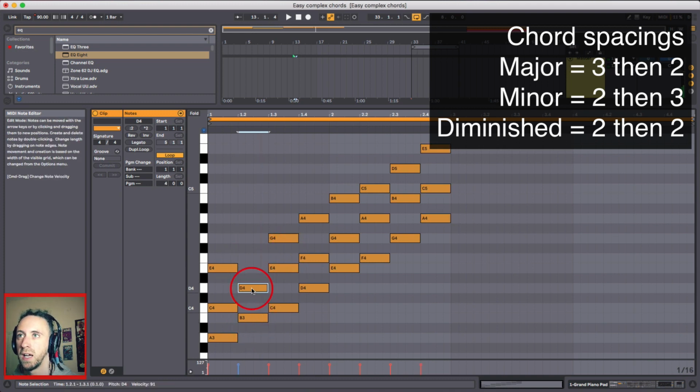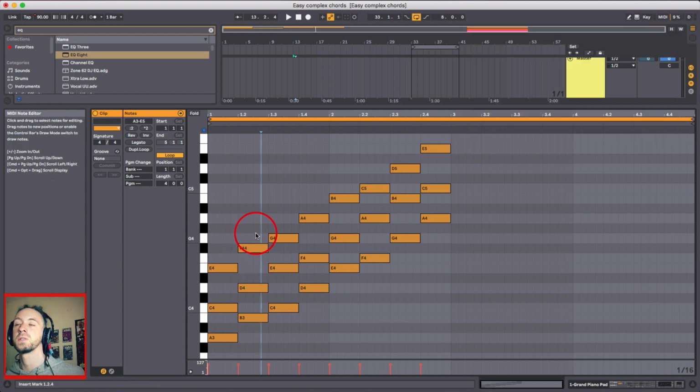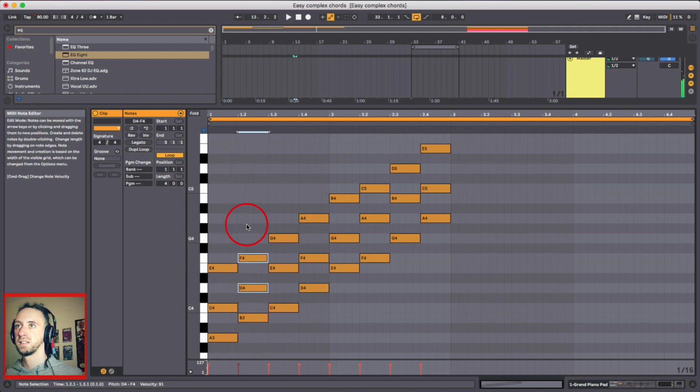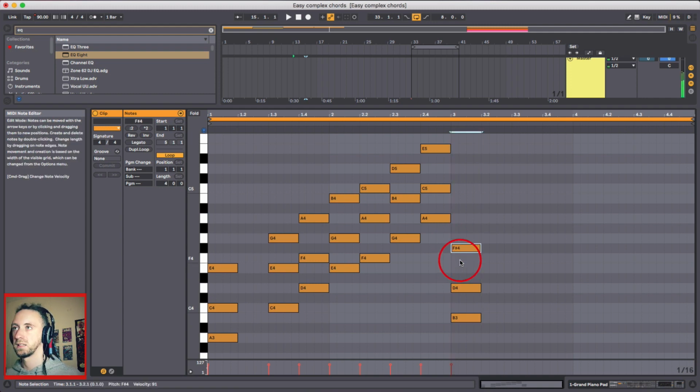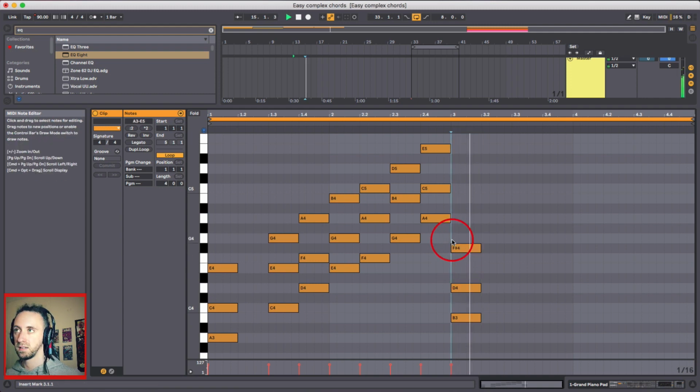So we've got a 2, and then really what we should have to make it minor is a spacing of 3, so that'd be 1, 2, 3. So there's your 3 spacing, but unfortunately now we've got that black note which isn't in the scale of A minor or C major. So that's actually what the chord is, but if we listen to the notes together, actually if I just play it from the start, let's play that over here so we can hear it. This note feels a little bit out of place, but if we move it up to there, now it sounds a lot more like a minor chord.